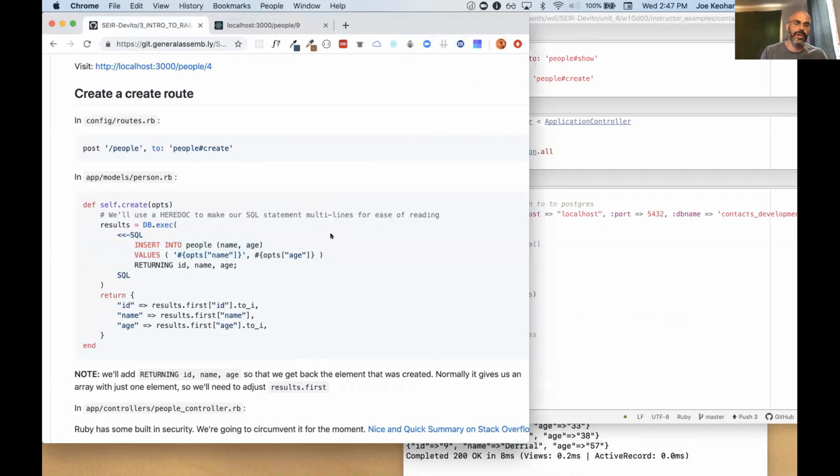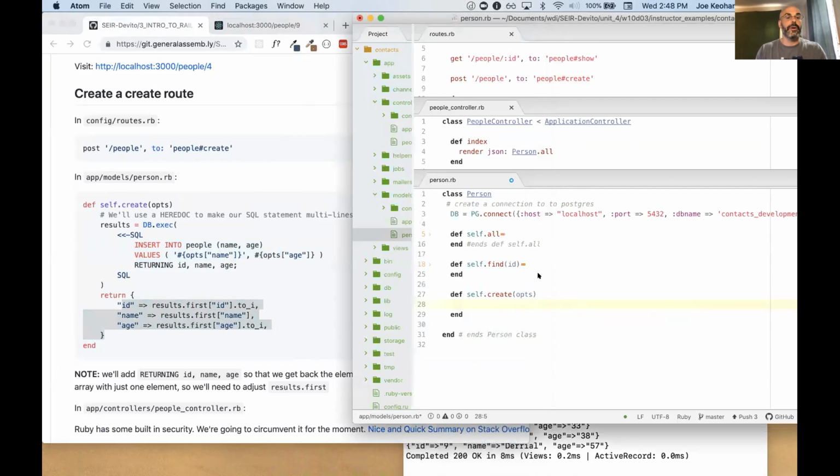I think there was a question yesterday when Matt was demoing it: do we need to send all the values? What if we don't send all the values? How does it know? In this instance, it's doing it based on position, but there are ways to do it based on representing the key name and then the value. So there are different ways to write this syntax. We're going to stick with this. And then the returning will just return those values that we want to see. The user's created, give me back the ID, the name, and the age, okay? And then we will return those results.